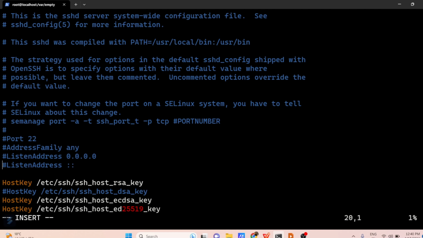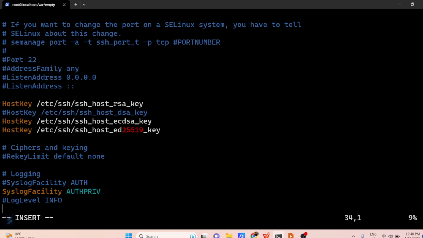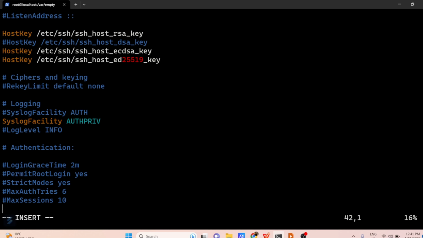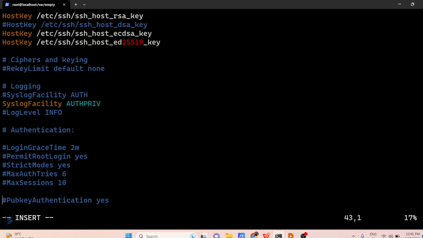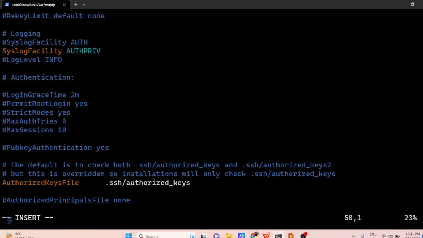You have not changed anything over here, but if you want to change something manually, you are allowed to do it using the root user. What you need to check is whether your SSH protocol is listening on port 22 or not, and whether you are allowing IPv4 addresses to log in to this instance. You also need to check whether public key authentication is set to yes, because someone can manually modify it. So you need to verify all these things.